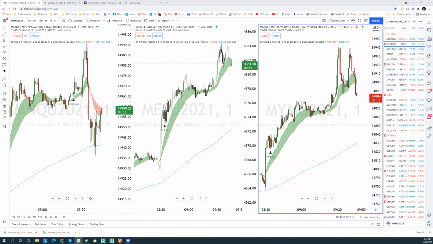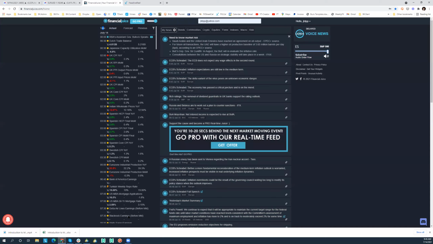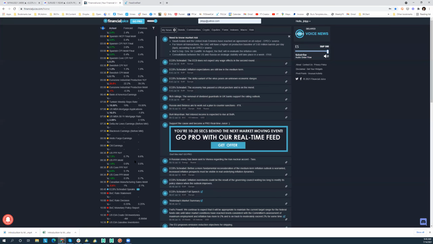Okay, so NAS is trying to crawl back up after a sharp profit-taking move. Let's see what's going on. Dow is also getting the profit-taking move. I wonder, does Powell come on at 10 o'clock? My only concern here is I've got another event risk with Powell, and I wonder if the markets are repositioning ahead of him, maybe anticipating he's going to say something unusual. Let's look at the calendar. When is Powell testifying?